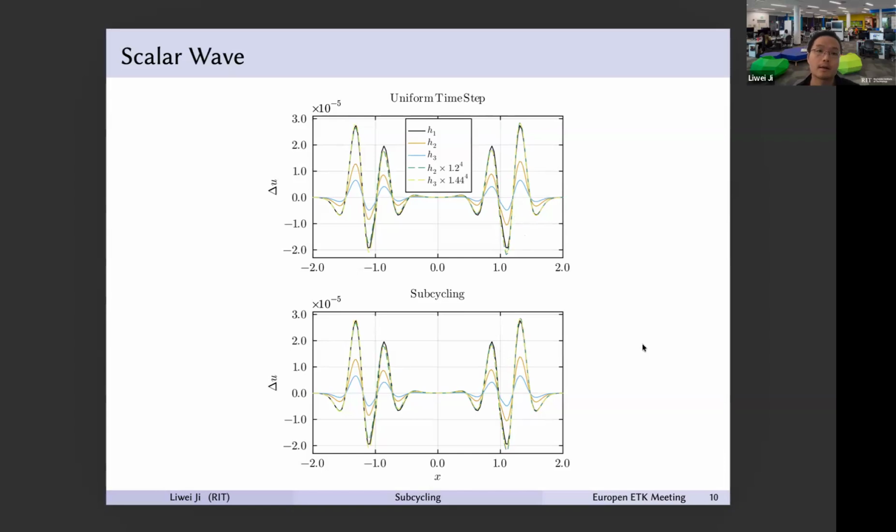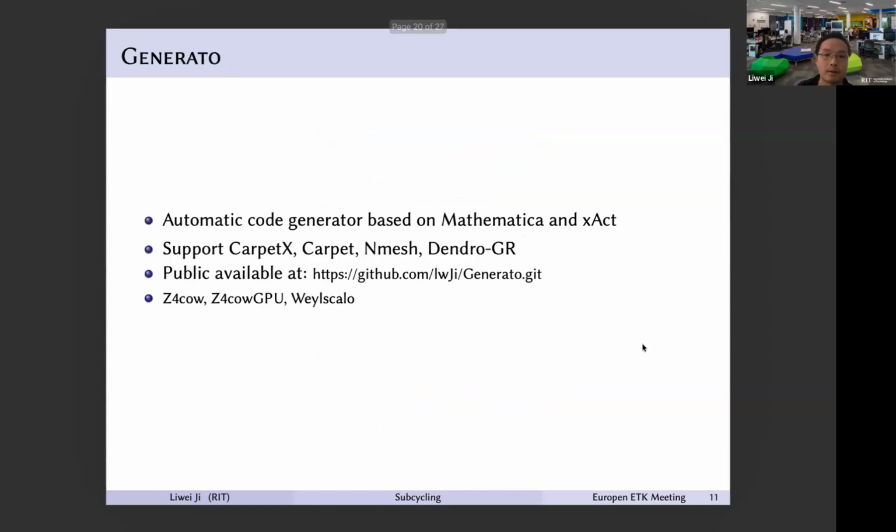And then next, we want to go to a more physical setup, which is a BBH simulation. Before, we already had a setup for Carpet, which has existed a long time ago and works already, but we want to compare Carpet and CarpetX.